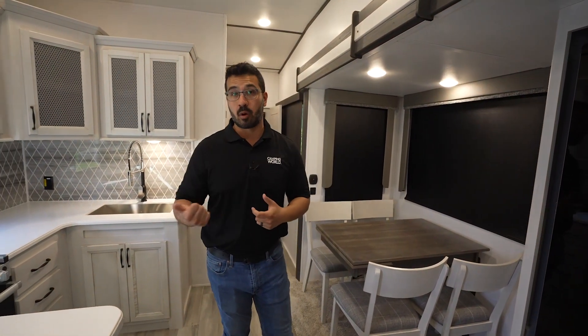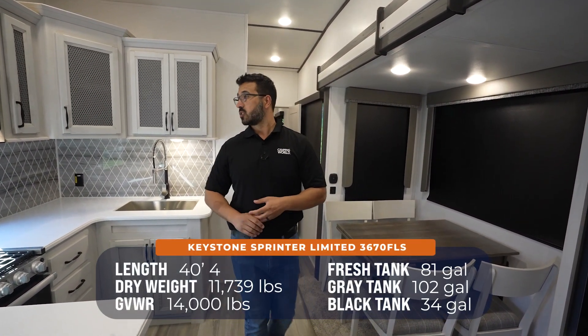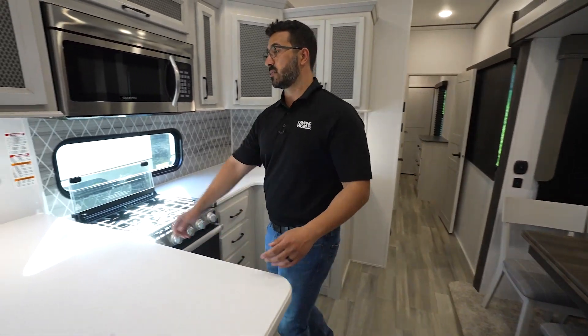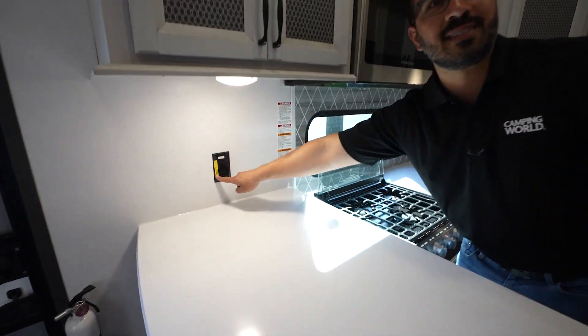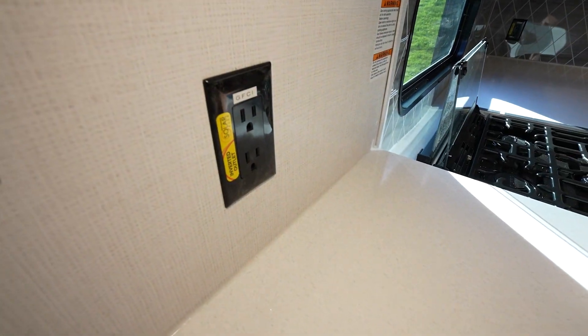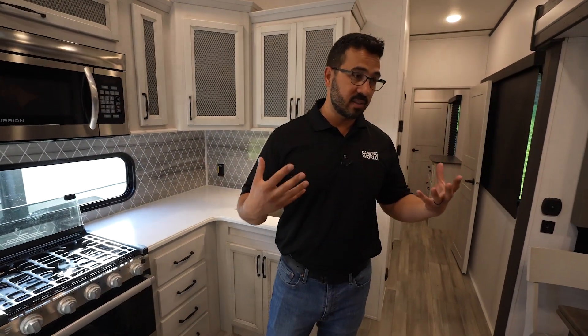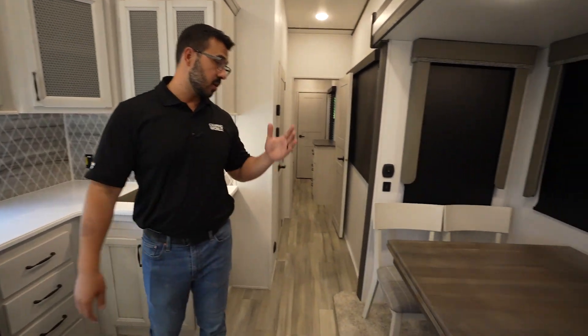But this one has actually been upgraded to the 400i, which means you have two 200-watt panels - 400 watts total - plus it has an inverter. So anywhere we see something like an inverted outlet, it's already pre-wired. When you get that 400i, now that one is good to go. You can essentially use your outlets just with your standard system; you don't have to have shore power, which is awesome.